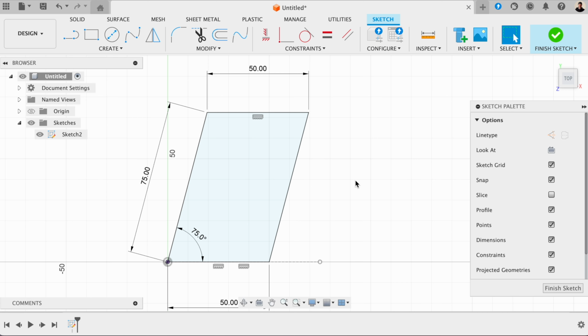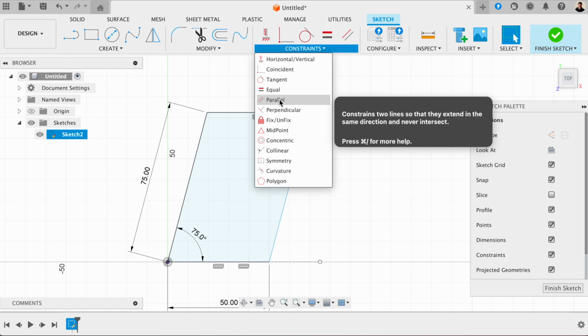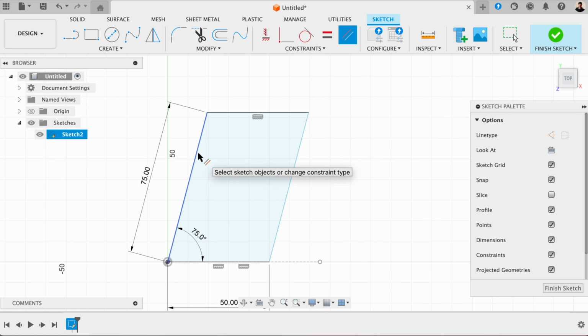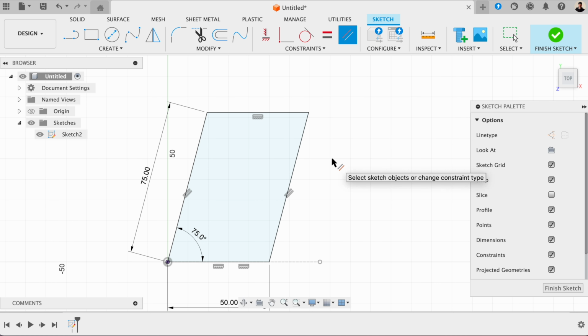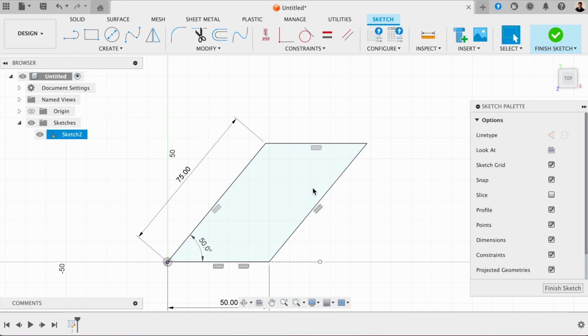But what if we wanted to do this another way? I want these to be constrained, and if I delete this dimension here, you can see that this one is now blue instead of black. So it's no longer fully constrained. I'm actually going to add this one to one of these constraints. Let me choose parallel here. This constraint makes each line parallel. Let me show you that. If I click on this line, and then I click on this line, it's going to add those constraints. And now, if I change this, for example, they're both going to change in parallel. Let me put that to 50, and you can see this one moves in relation to the other one as well, because they're both parallel.